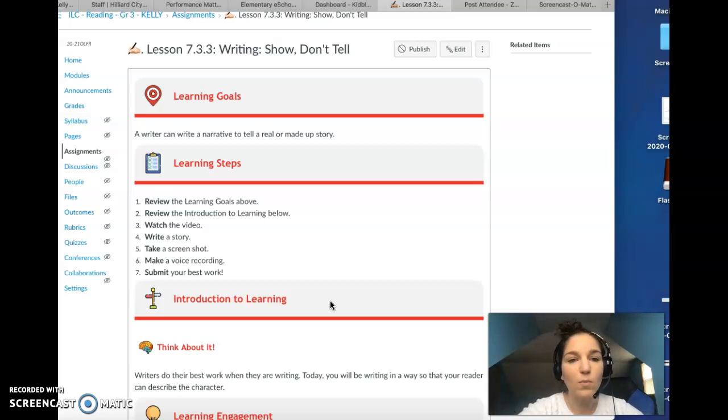last weekend we went to the zoo with my family. First, we drove to the zoo. Then we bought our tickets. Next, we went and saw the lions. After the lions, we went and saw the elephants. Do you see how I'm just listing what I did? That's telling you.